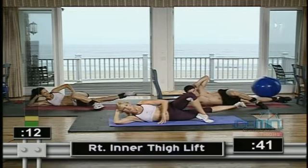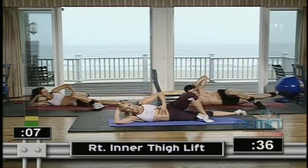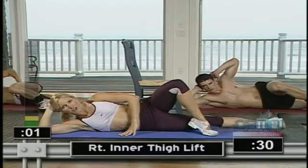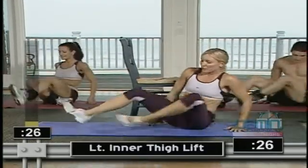You can see Edna has her arm on her hand and hip here. Dan has his arm up to just add more core stability to it. I'm gonna again keep my hand here and here. We're gonna lift up a little hard for 3 more, 2 more, and that went really fast. That was great. Now let's move over to the left side, working the left inner thigh.